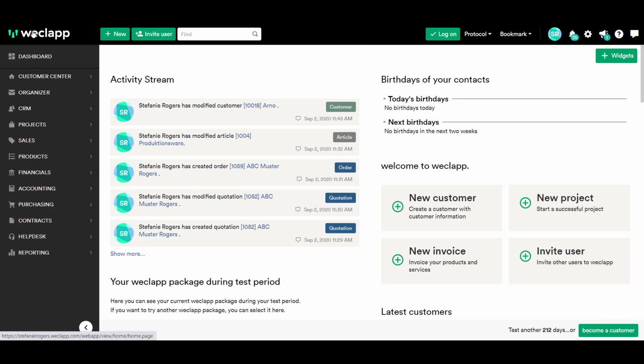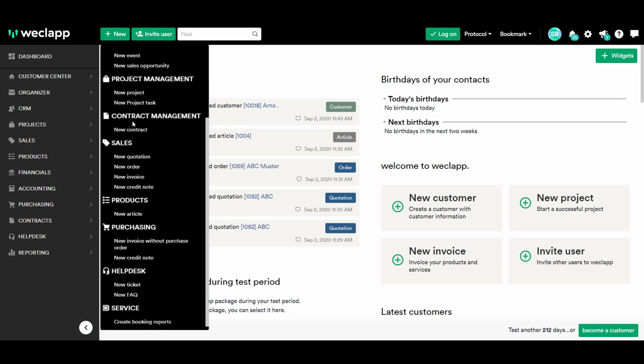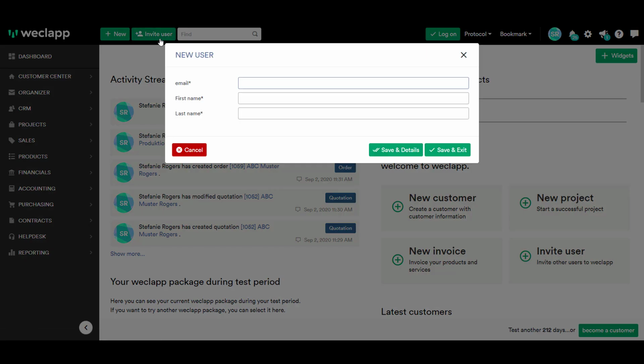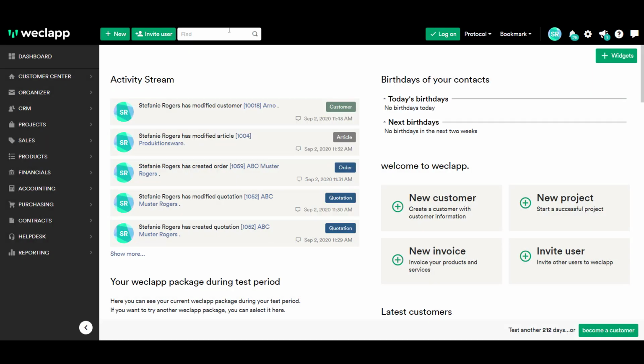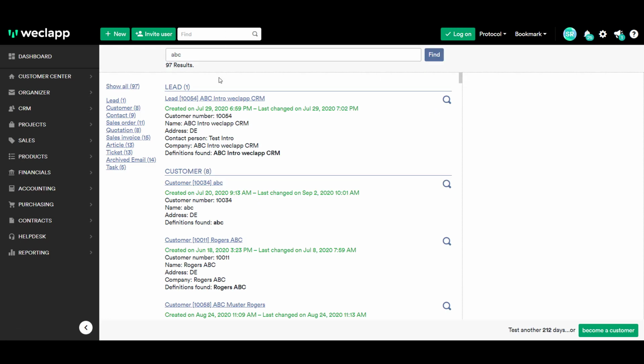So getting to the taskbar, you have the option of personalizing that section by adding your logo on the left-hand side here. We have a global new button, so you can easily just enter new sets of data without having to navigate through the menu on the left-hand side. The invite user button is to assign licenses. And the search functionality has a filter function and a detailed search result view.